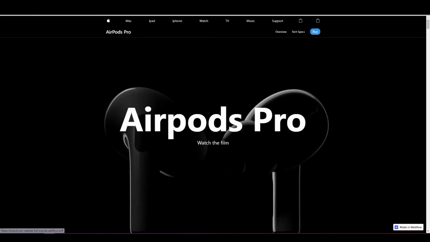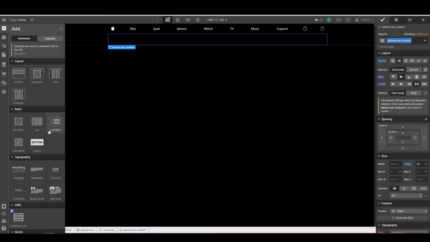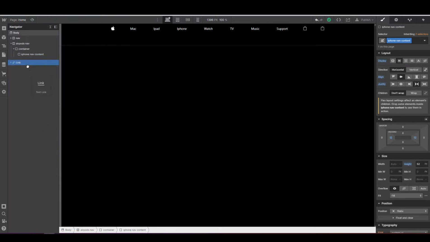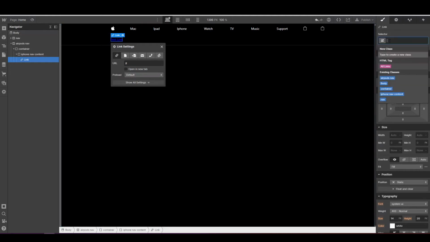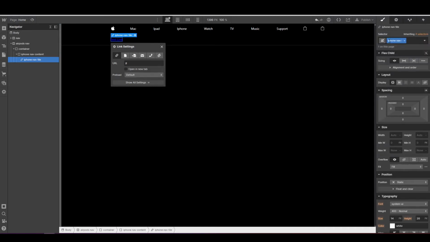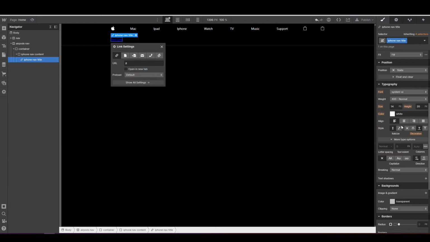So for this one we use a nav link, a text link, and we call this one iPhone Nav Title. The setting on this one is we are changing only the font.